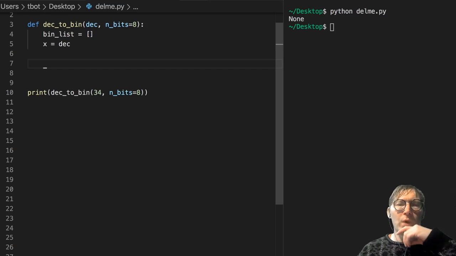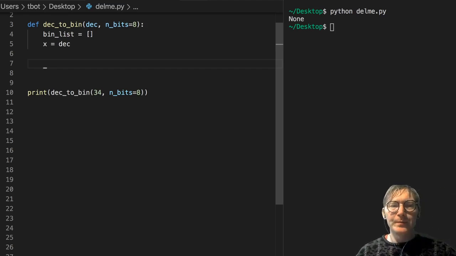Now, what I want to do is take x and apply the modulus to it. I'm going to do modulus 2, and whatever the remainder is, that's going to be the furthest right bit value. And so I can just continually append to bin list.